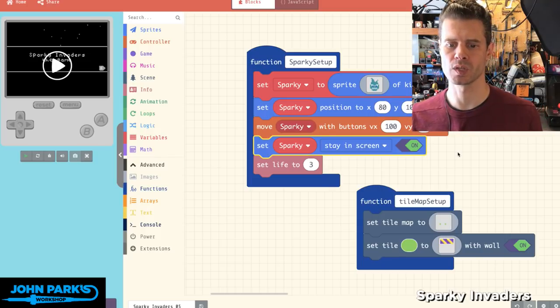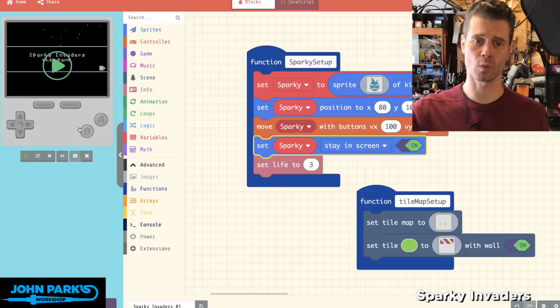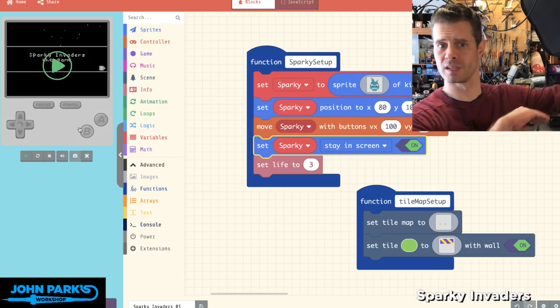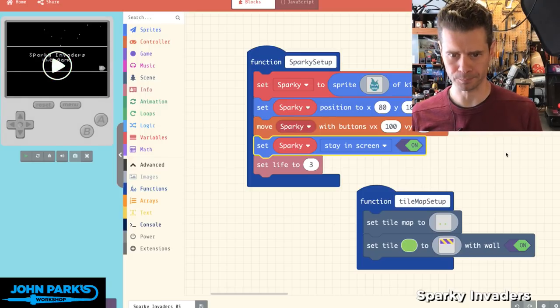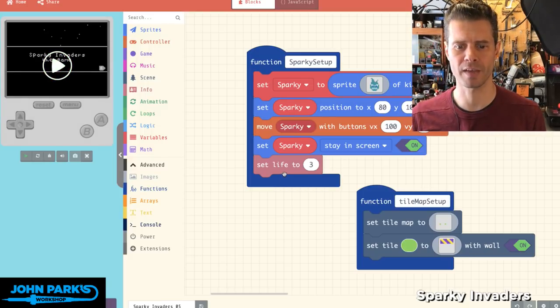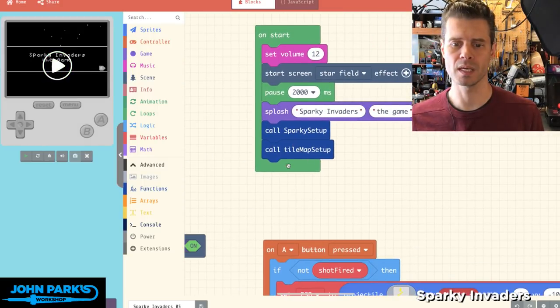So I'm just using this simple stay in screen, and then you turn this little Boolean switch to on. And that means you don't have to worry about Sparky going off into the nether regions beyond where we can see with the camera. And I'm also setting up the life count to 3, so that's what puts those 3 hearts on the screen. The next thing I'm doing inside of the onStart block is calling this tile map setup.